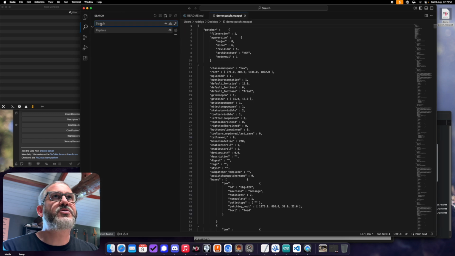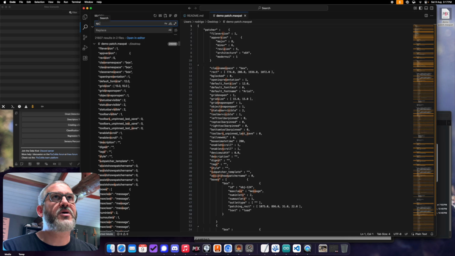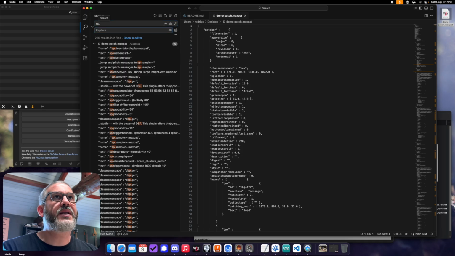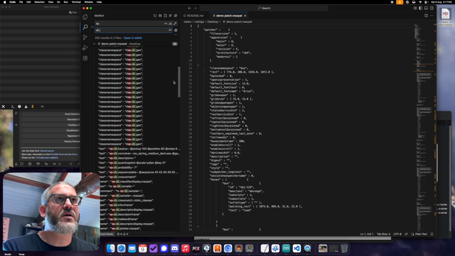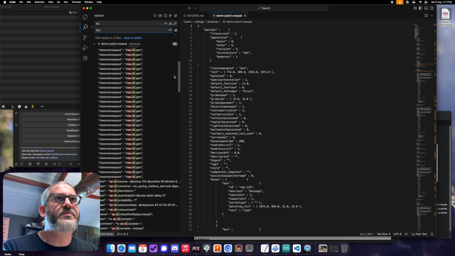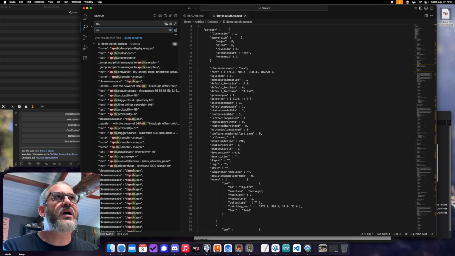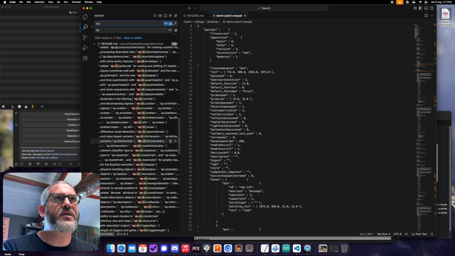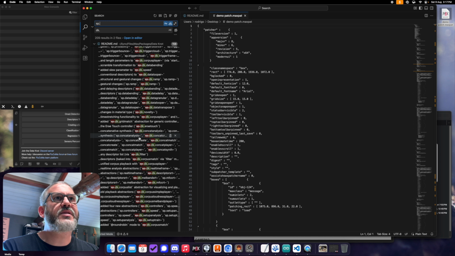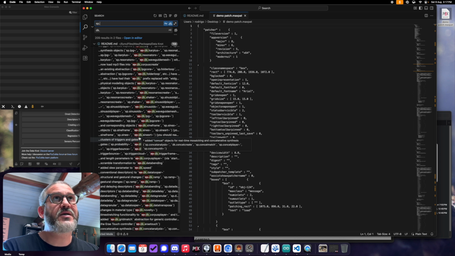So I'm going to click on search. I'm going to put "sp." and replace with "dk." You can see here all the places that it wants to change that, which is quite a lot of places. I'm also going to turn on both of these options here. This one is match case, and this is match whole word. We want that for both, and that's reduced it slightly. So this will basically rename everything that's sp.something to dk.something.